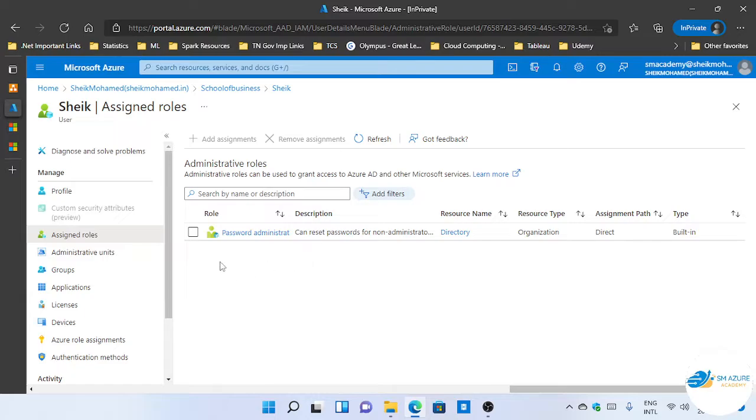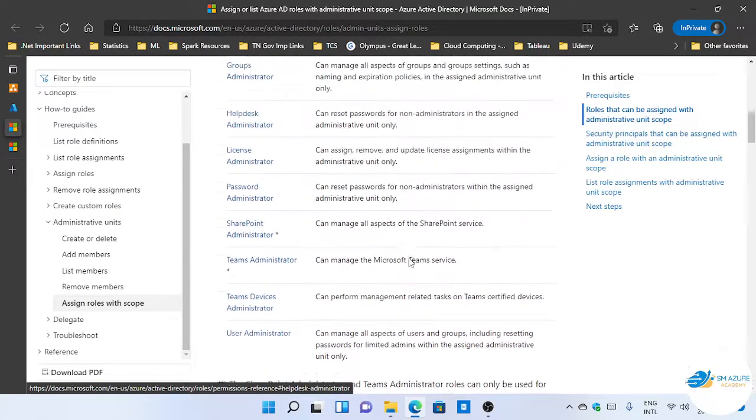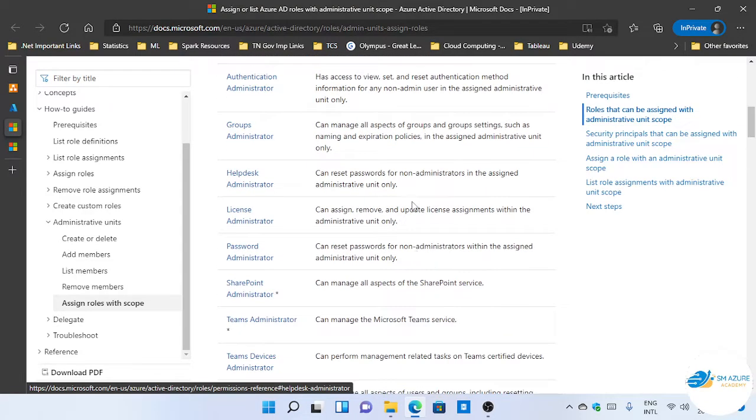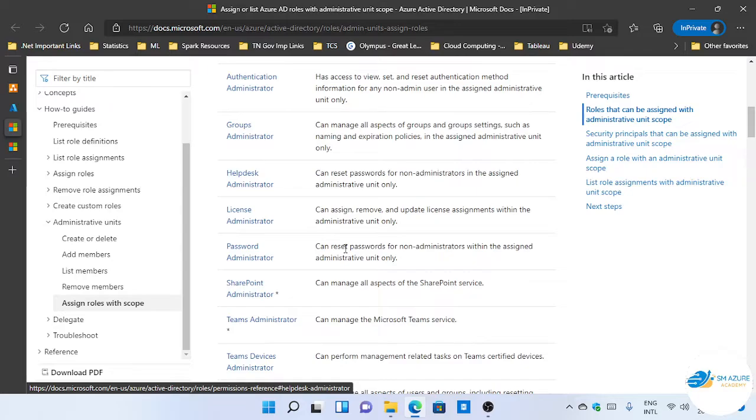This test user could be managing passwords for other users who are not a part of this administrative unit itself. So that's why there are some constraints. As we already checked, these are roles that can be assigned within the administrative unit scope, and if you check the Microsoft documentation, you can clearly see that a user administrator or a password administrator can reset the passwords for non-admins only.